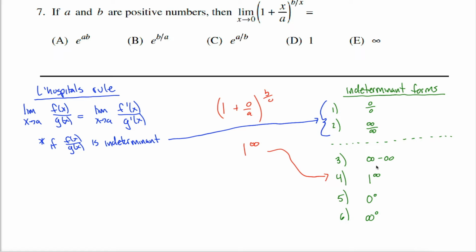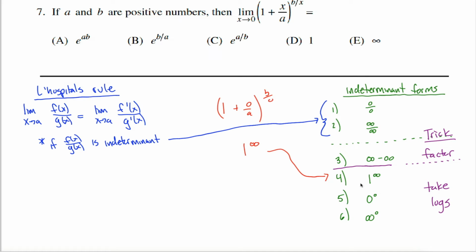If you're in form 3, the trick will be to factor. So find something that you can pull out from each of these two terms. That'll leave you with something times something. Rewrite that multiplication as division, and it should turn into one of these two forms. We don't have this indeterminate form, so I'm not going to focus on that. We have indeterminate form 4, and what's nice about indeterminate form 4, 5, and 6 is the trick is always the same. The trick is to involve logs.